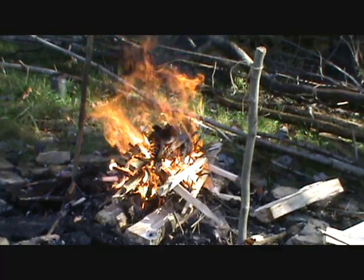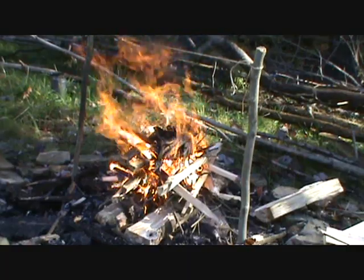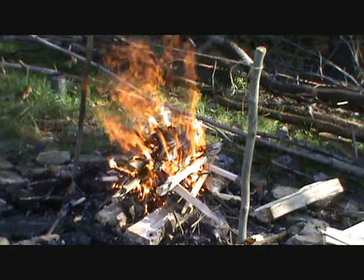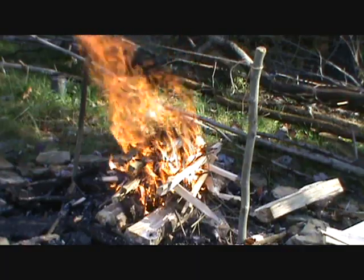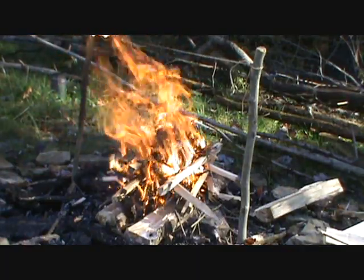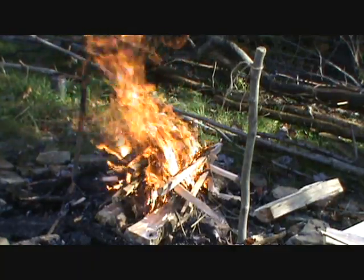About ready to burn my stick in half, I think. Alright, it's burning. It's starting to burn the stick. I mean the rope. Gone. Rope is done.